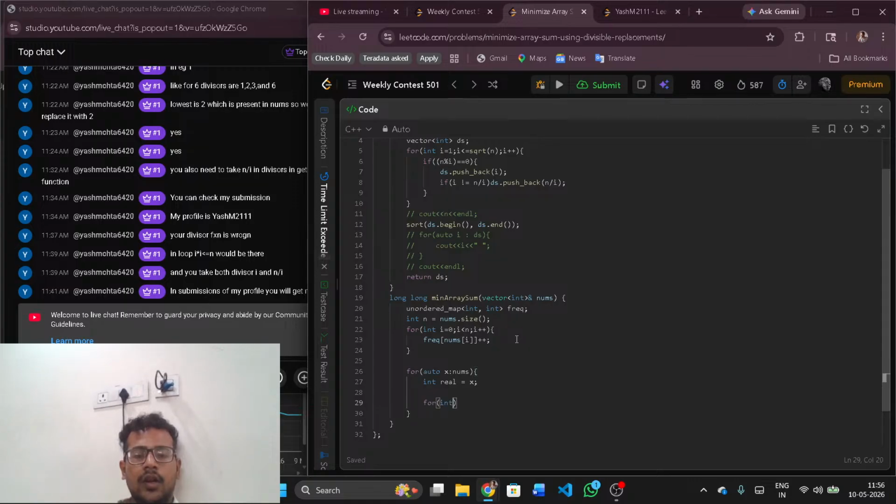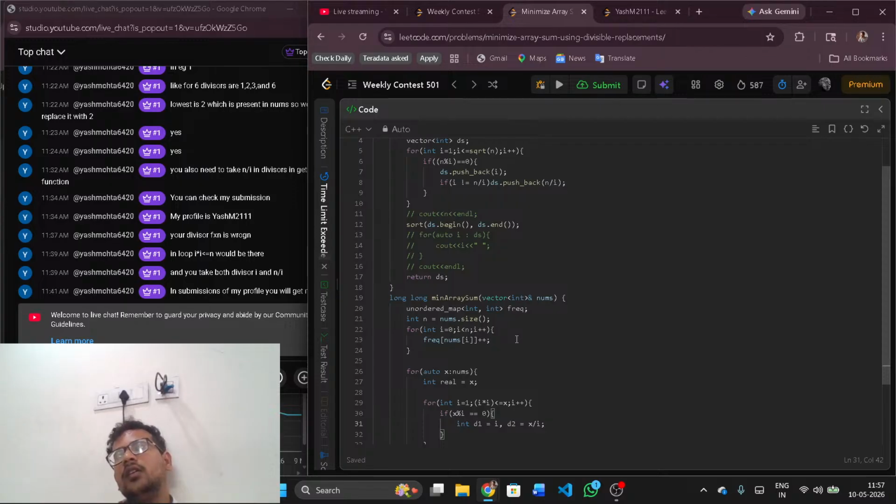Now for int i = 1, i * i <= x, i++, if x mod i is equal to 0, then int divisor1 is equal to i, and divisor2 will be x by i.